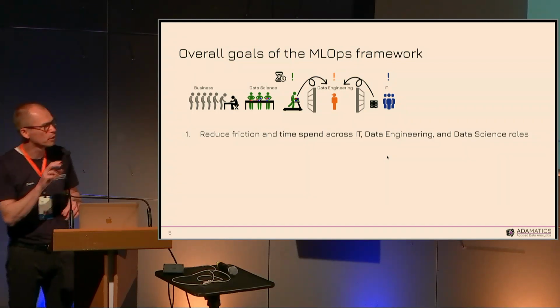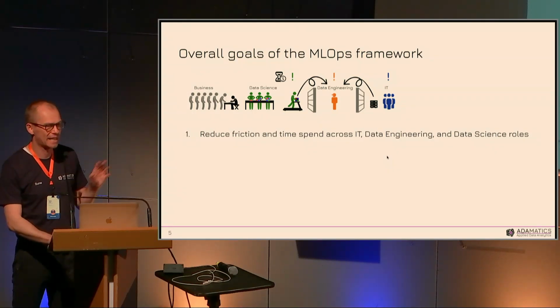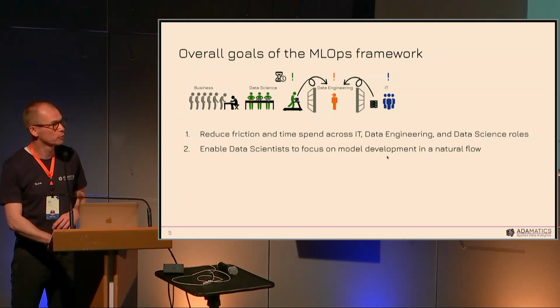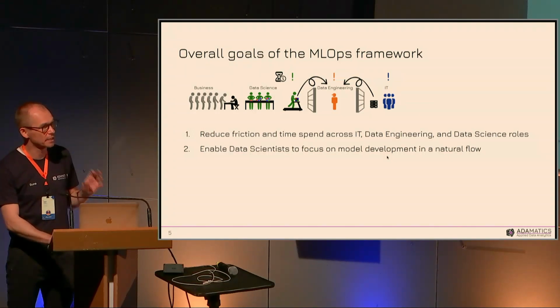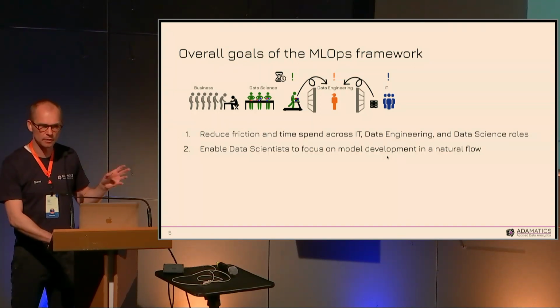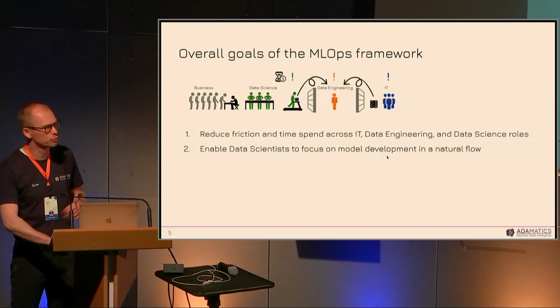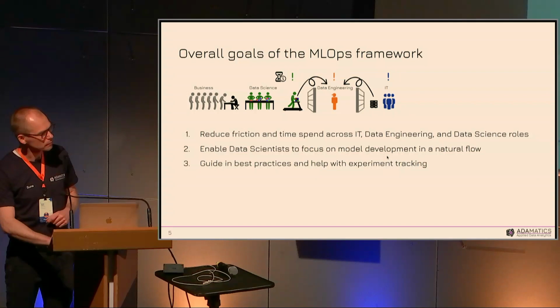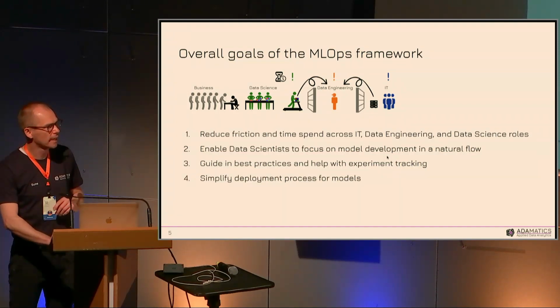So what we set out to do was to reduce the time spent in this process where you interact with these roles and reduce the friction between the different roles. Additionally, we wanted to enable the data scientists to work in a way that was natural for them, where they still feel productive and where everything is running almost as if they're just running in JupyterLab all of the time. We want them to be guided in following best practices in terms of building the model, deploying the model, and then we wanted to simplify the development, also mainly the deployment process.